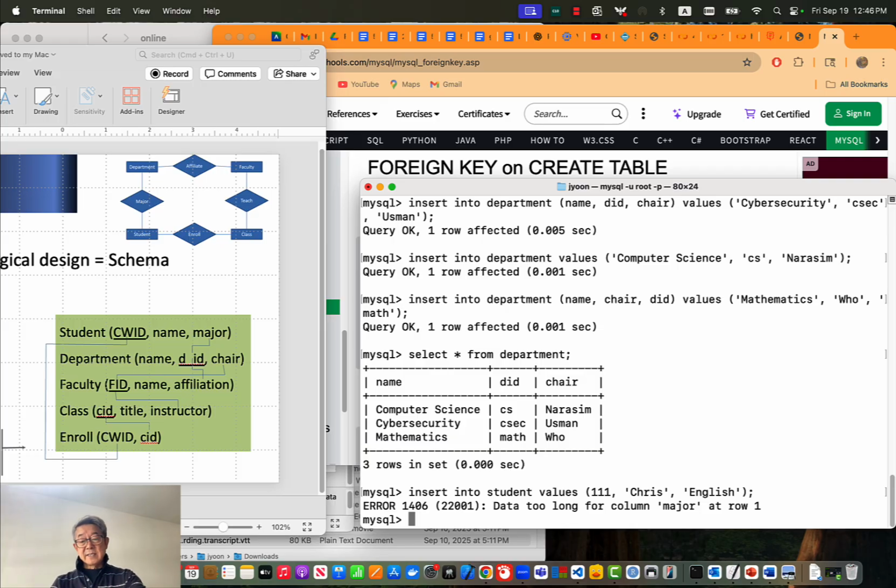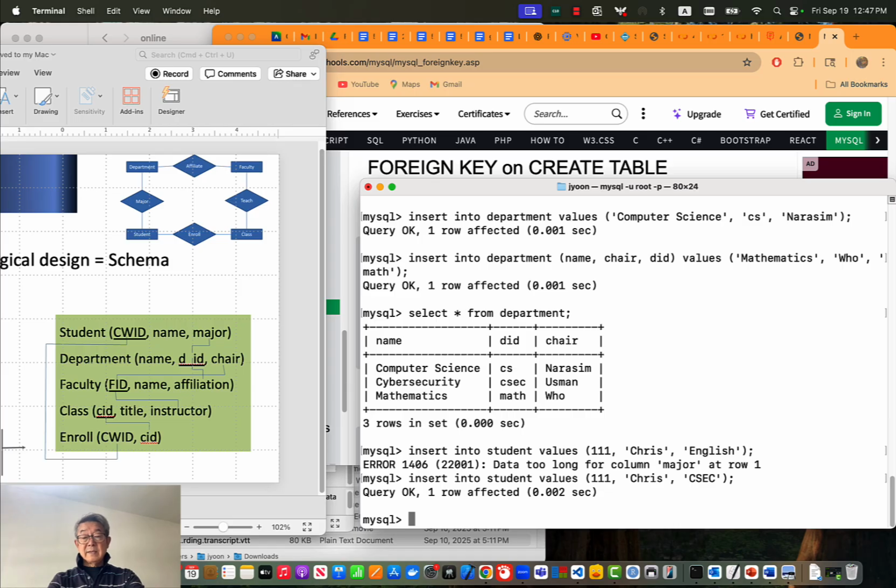So in this case, it's not really accurate. Accurate is that English should be defined first. So for example, if we do CSEC, there's a code for that, then CSEC is already defined, right? Here, so that we can enter that.